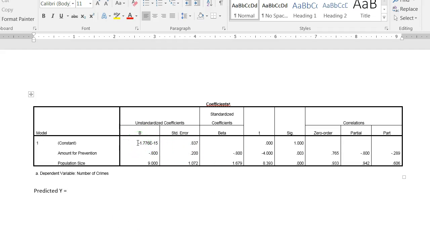So we are doing predicted y equals, and our constant, oh geez, this is an extremely small constant. It is negative 1.776 to the 10 to the negative 15th. I mean, basically our constant is 0.